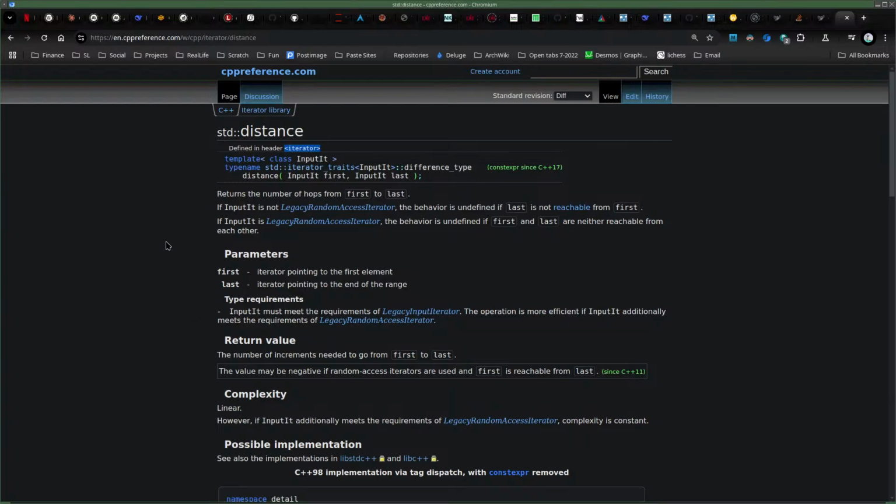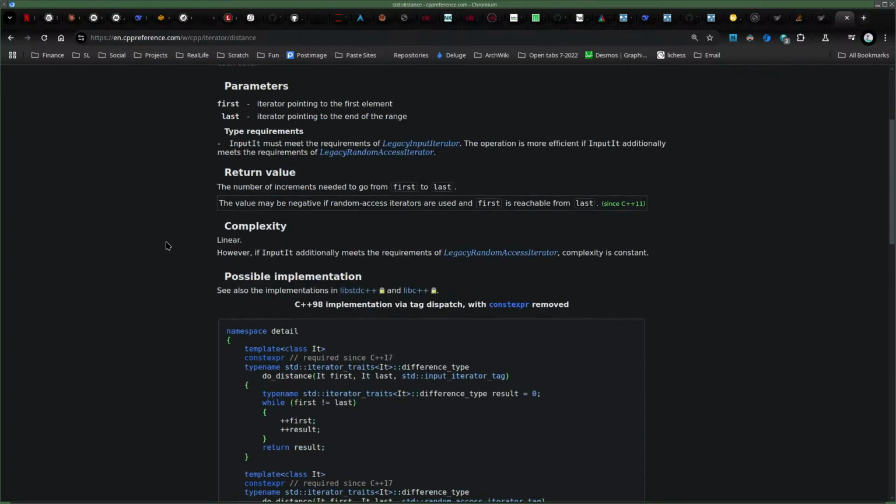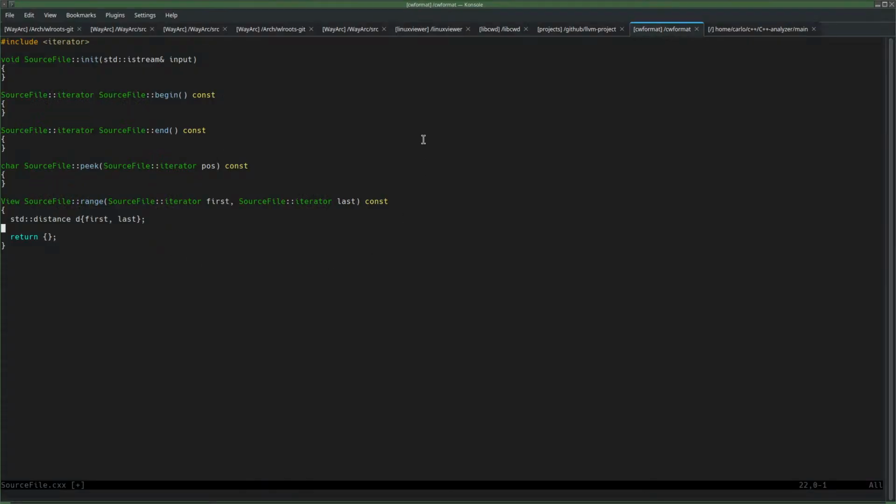Oh, that is already an integer. It's a bloody function. What am I doing? It is a function. And then actually that's not, that's the size.